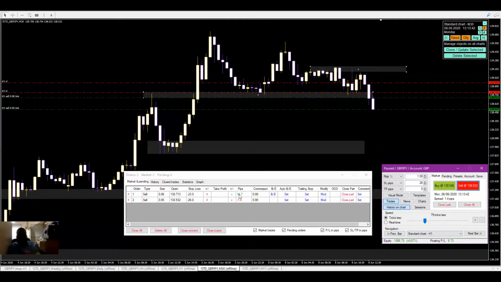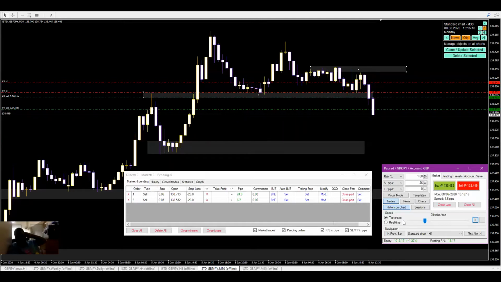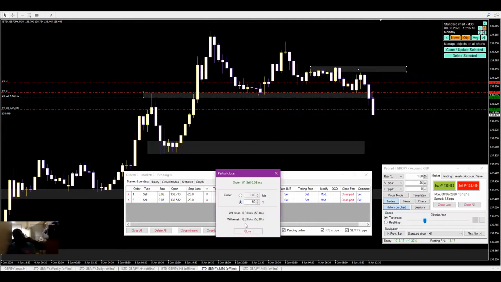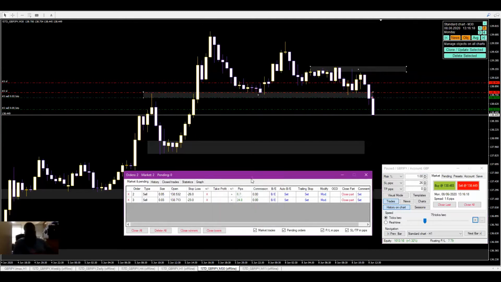And you can see our first sell is already 16 pips in profit. What I like to do is, whatever my stop loss is, in this case it's 23, I target 23 pips, and then I close half of my position. This is moving pretty fast, but once it gets to 23, right here, this is where I'm closing 50% of my position. So I'm closing half of it, and I'm moving my stop loss to break even.